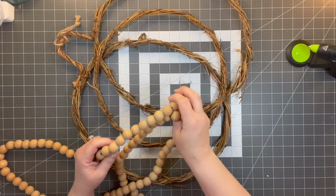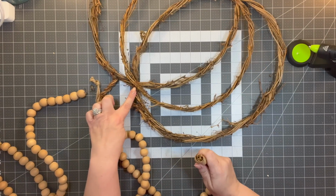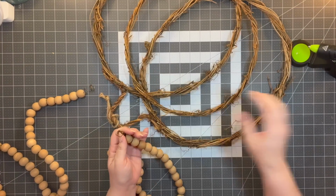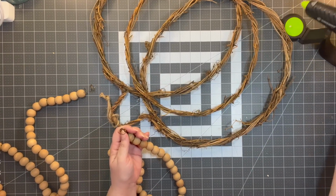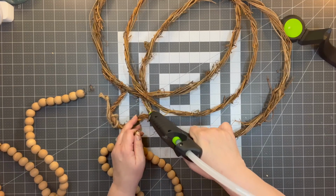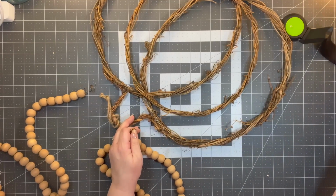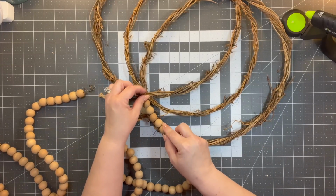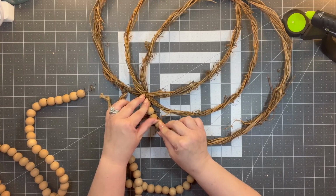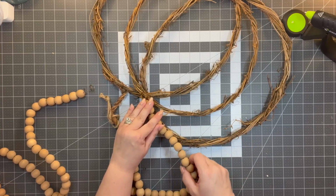So let's actually do this. I think this is the bottom. Okay. So I'm gonna start up here at the top, all right? And we're just going to do the perimeter of our pumpkin because I have some more stuff that I wanna put here, and I'm just gonna grab my glue gun and start like so. Now, if you're worried about the glue, oops, I put a lot of glue there, Julie, oops, we'll see. This is the Gorilla Glue sticks, and so you're just gonna start the process, then hold this and add some more glue, until you get it all the way around, okay? So this is gonna take a little bit of time, but that's okay.